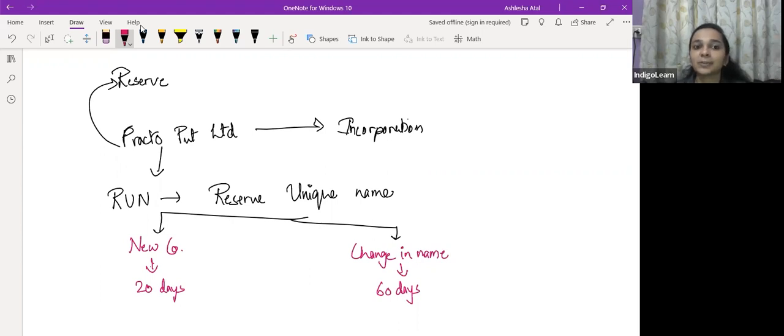सो उस सिचुएशन में you will have to reserve the name, and name reservation के लिए the form filed is RUN, Reserve Unique Name. The time period for reservation would be 20 days in case of a new company and 60 days in case it is for change in the name of company. तो उस time span के लिए ये reservation valid रहेगा, मतलब within that time span you have to fulfill the other procedures. Now talking of ये RUN form कहाँ पे मिलेगा, तो एक वेबसाइट है, जो वेबसाइट का नाम है mca.gov.in. इस वेबसाइट पे आपको RUN फॉर्म मिलेगा. Let me just show you how you do it. So let's explore MCA's website and let's have a look at the RUN form as well.